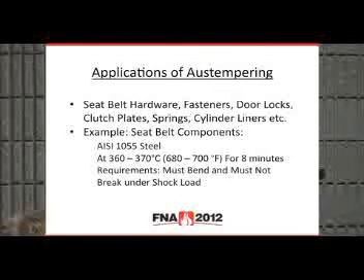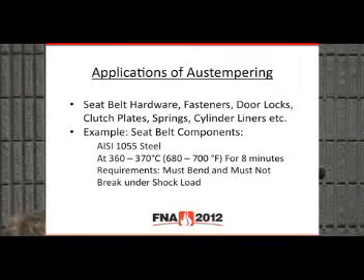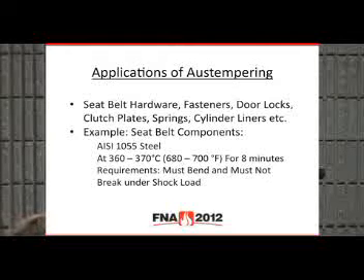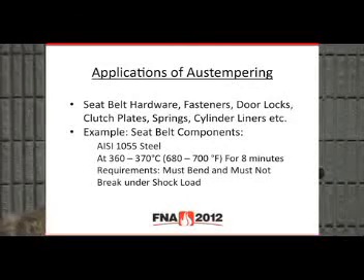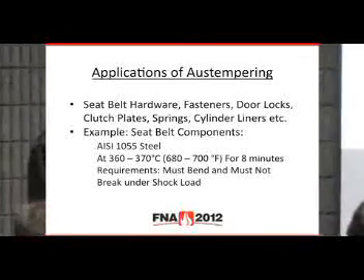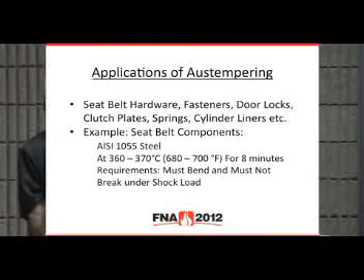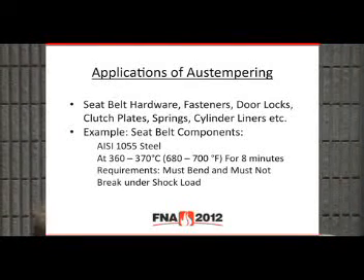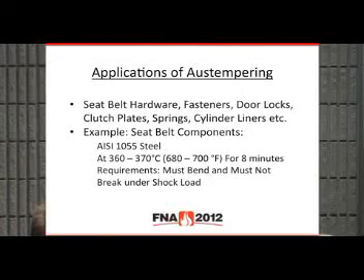Applications of Austempering: seat belt hardware, particularly seat belt components made of, this is an example, AISI 1055 steel. They are austempered at 680 to 700 degrees F for about 8 minutes. And here the auto industry safety requirement is that this component must bend but must not break during any impact shock load, in other words, in any accident, because that would be more disastrous.